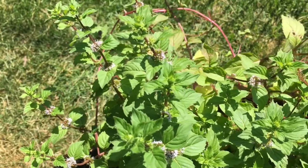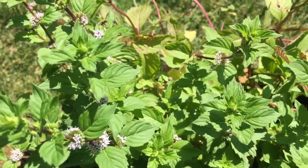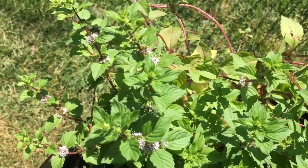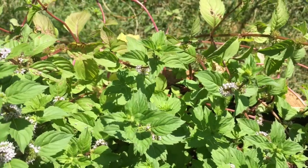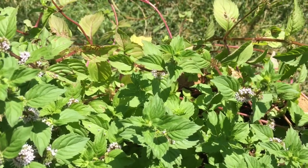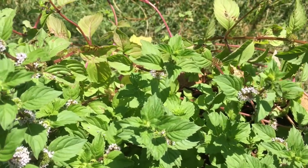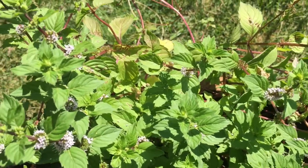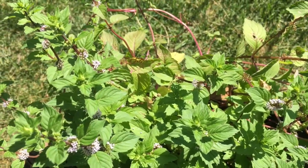Other names of this mint include slender mint or scotch mint, so you might find it under that tag as well. If you're not a big minty fan, but you're into more herbal teas, I would try this one. This one would be great mixed with other teas as well, like say black tea or rooibos, as you can combine the flavors and it's not so overpowering with mint.